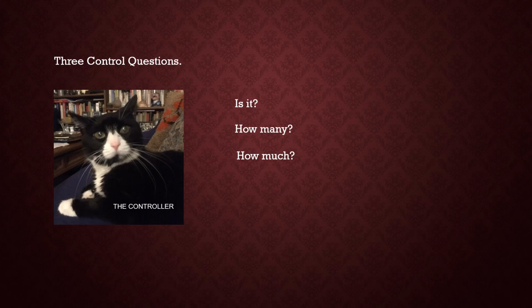If you look at those three types of questions, they differ in the logic statement. Think of a switch as the practical device: open, closed. So it's binary, like digital logic. How many? We have devices called counters, and you're talking about cardinal values, counting numbers. How much? Analog sensors, where you're looking at real variables where you can have any number of possibilities. So the real number system, in other words.